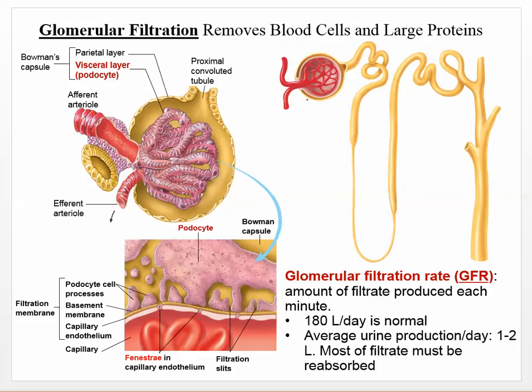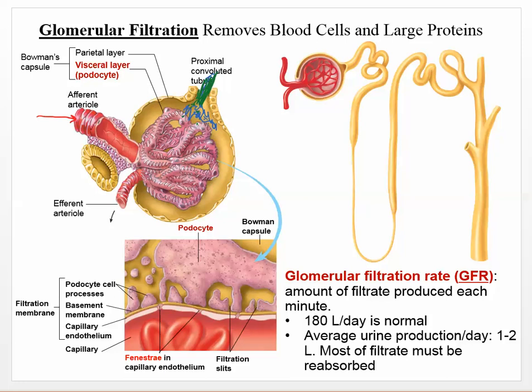Okay, so let's look at this. Glomerular filtration: blood moves in through the afferent, moves around in this area, and then fluid and some dissolved particles are filtered through and make it through. Some don't, and some just leave through the efferent. But that's what filtration is. Now if you can imagine what happens if you get a hole in this glomerulus, in this capillary ball, you're going to have a harder time stopping proteins, and then proteins can also move out of there. I know that's a little bit of a crude way to think about it, but that's what we're talking about: if you compromise that glomerulus, you're going to have different types of symptoms.